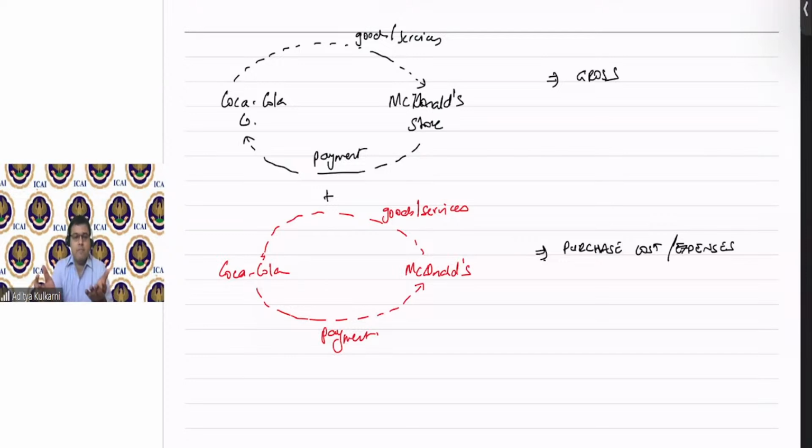Why is it kept? People stand in the queue. In the queue, kids will be there. And because the kids are going to be there in the queue, they will get bored. So they will say, Papa, give me that chocolate, give me this biscuit, give me that toffee. And you are obliged to give to keep that kid satisfied. So therefore, it results in additional revenue for the store.